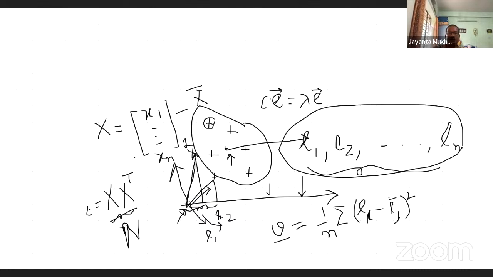Where C is the covariance matrix. And this, as we know, is the solution of an eigenvector problem. You can get n eigenvectors, in fact, but for the direction of maximum variance, you have to consider the direction where the eigenvalue is maximum, because these eigenvalues provide you the respective variances. And the sum of all these eigenvalues will be the total variance of the data.